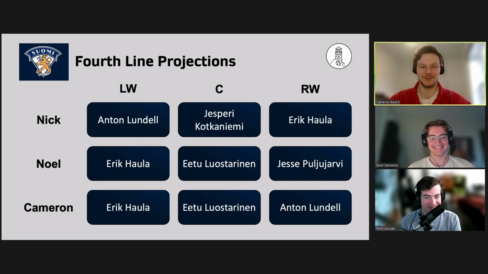Yeah, unfortunately. But for me, I was just trying to build the best fourth line I could because this is going to have to be a team that isn't going to outskill these other teams. So that for me is why I went with a guy like Haula, as we all have him. Great veteran, lots of playoff experience, plays with a little bit of grit as well. And Luostarinen, who's a tall, rangy guy who's able to play on the PK, plays with a little bit of physicality as well too. So it makes sense in a fourth line role.